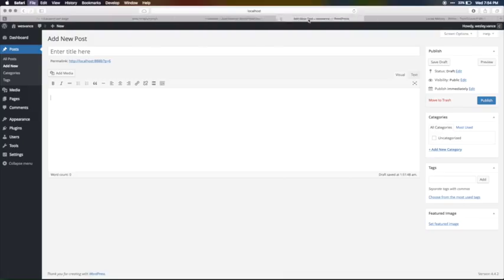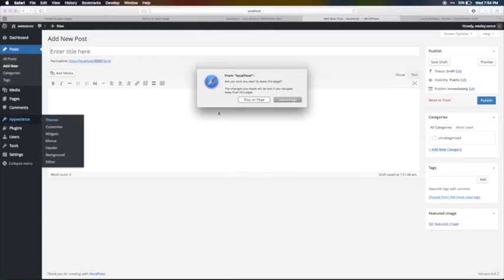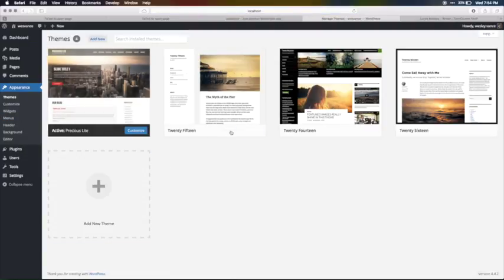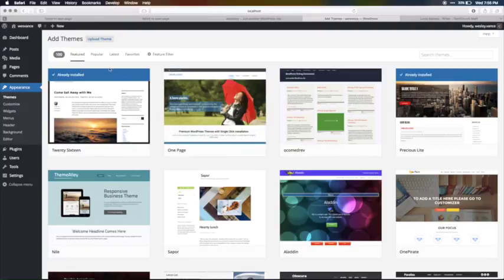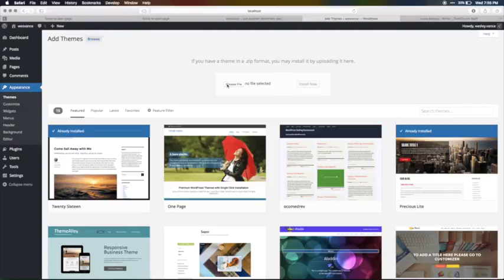All right, cool. Now I'm going to show you how to actually go in and install your new theme. Just go to Appearance, Themes again. You'll see the screen. Up here, click Add New, then Upload Theme, also in the top left corner. It says you have to have the theme in a zip file.